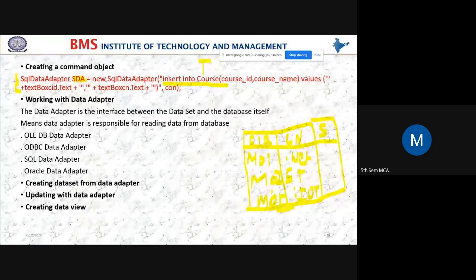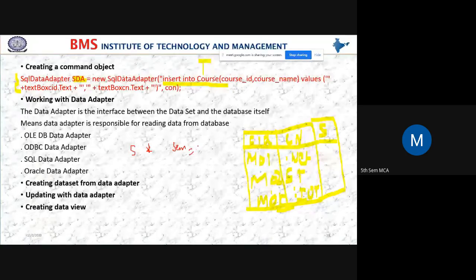Now, if you observe this table, course ID M01 and course ID M05, these two belong to the fifth semester. Yes, is it right? Yes, these two belong to the fifth semester. Now I write a query: select star from course where semester is equal to 5. Yes, is that query correct, students? Is this query correct? I write select star from course table where sem is equal to 5.